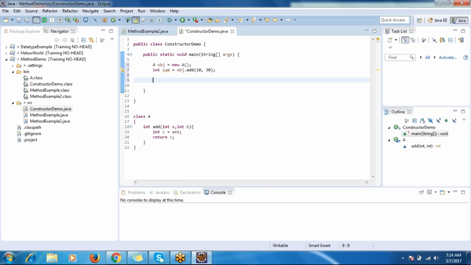I want to print the results, so I use SYSO, control space bar, sum is. So this is the way we are able to see the results.